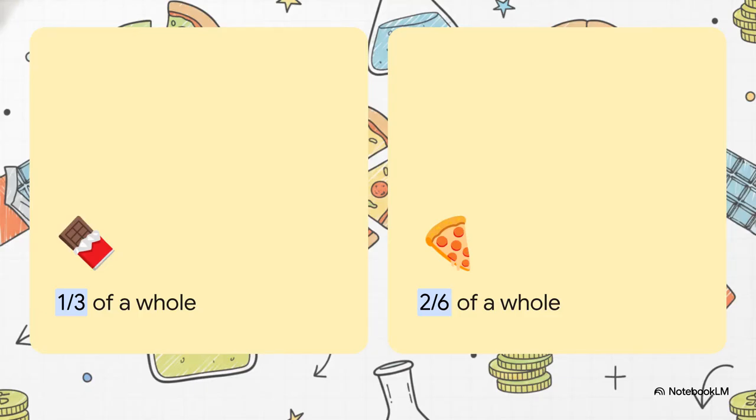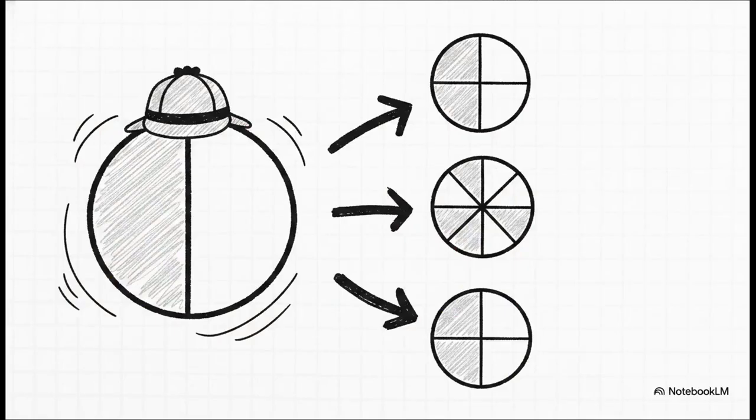And this perfectly illustrates our earlier detective work with the grids. 1/3 is identical in value to 2/6. Think about pizza. If you have a pizza cut into 3 massive slices and you eat 1, or you have a pizza cut into 6 slices and you eat 2, your stomach is going to be equally full. They are mathematically equivalent. What this really means is that 1/2 isn't just a static, boring number. It is a gateway to this massive, infinite universe of equivalent fractions.